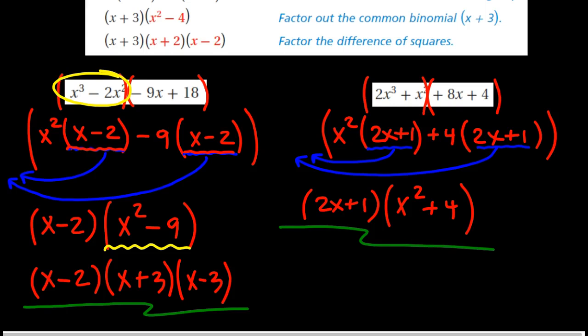Okay? So, why do we do this? Why are we doing factoring and all this stuff? Just take it a little step further. We would set this equal to 0, and try to make it an equation we solve. If we were going to solve this one, we would have 2x plus 1. What makes that 0 is negative 1/2. And then what makes x squared plus 4 0? That's going to be plus or minus 2i, because there's nothing you can square that's going to be negative 4 except for plus or minus 2i. So the reason why we're doing all this factoring stuff is to be able to solve higher degree polynomials. All right.